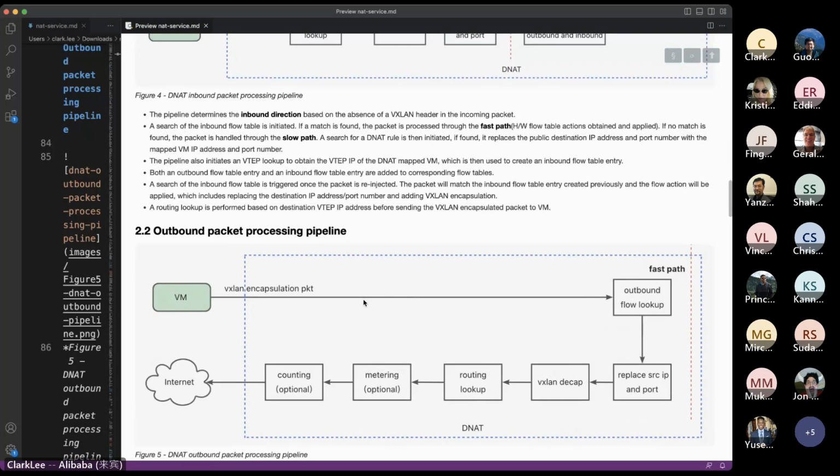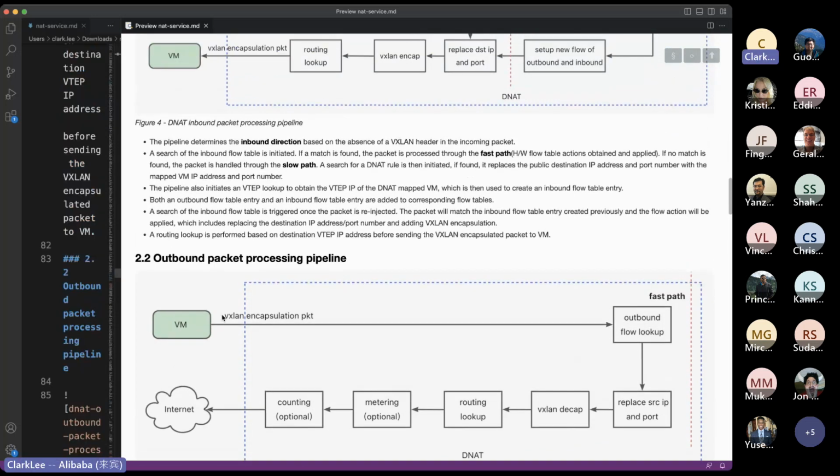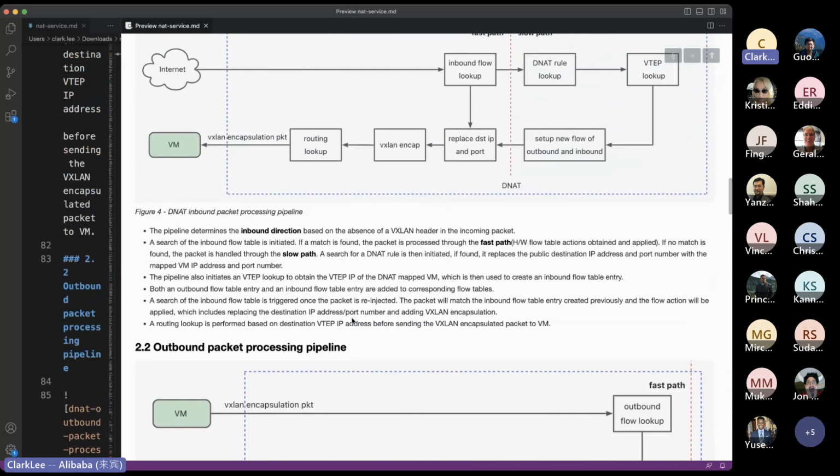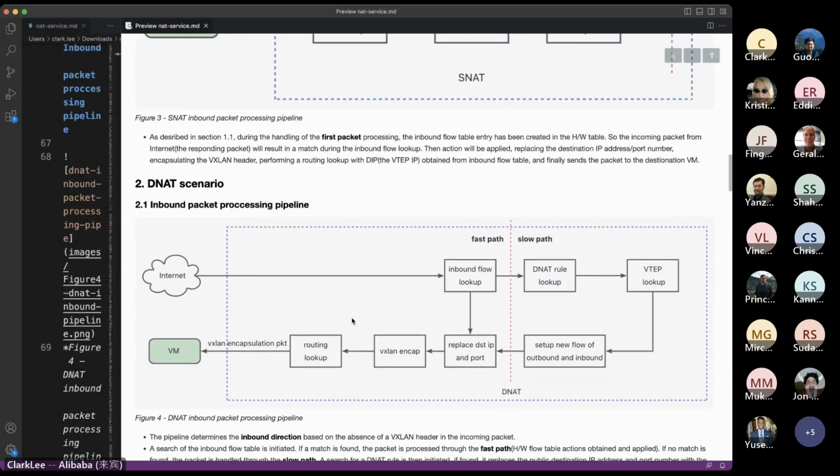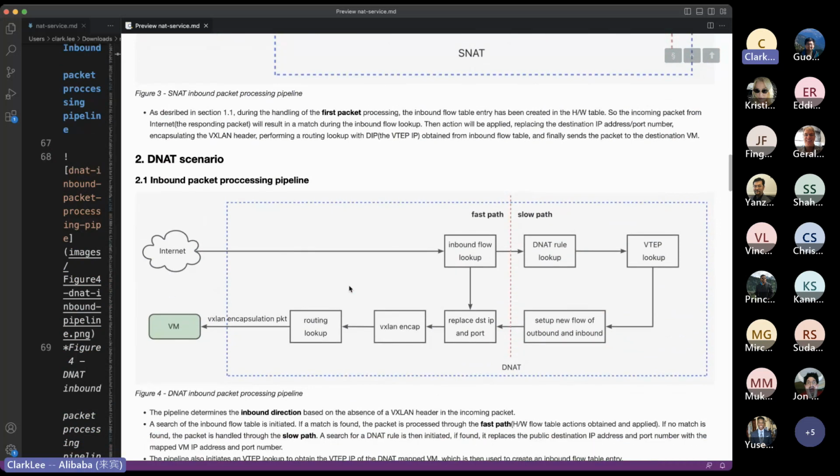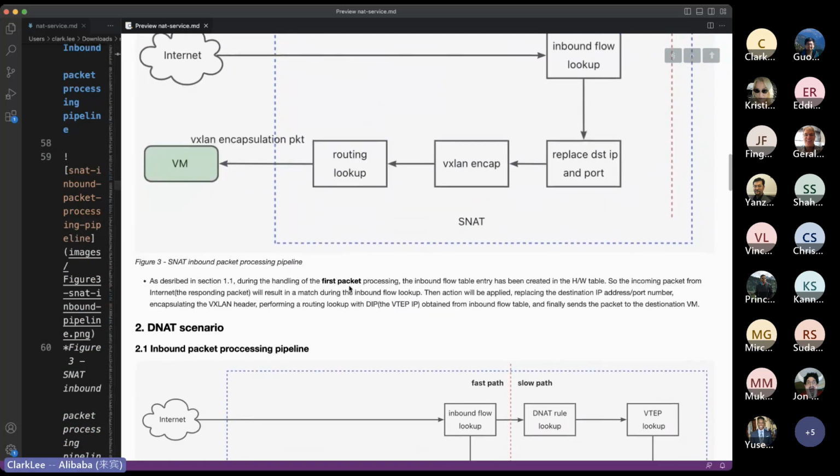So in the outbound flow processing here and the outbound flow here, in these two pictures, we can see the packet incoming from the internet, right? So for the DNAT lookup, we first look up in the inbound flow table.